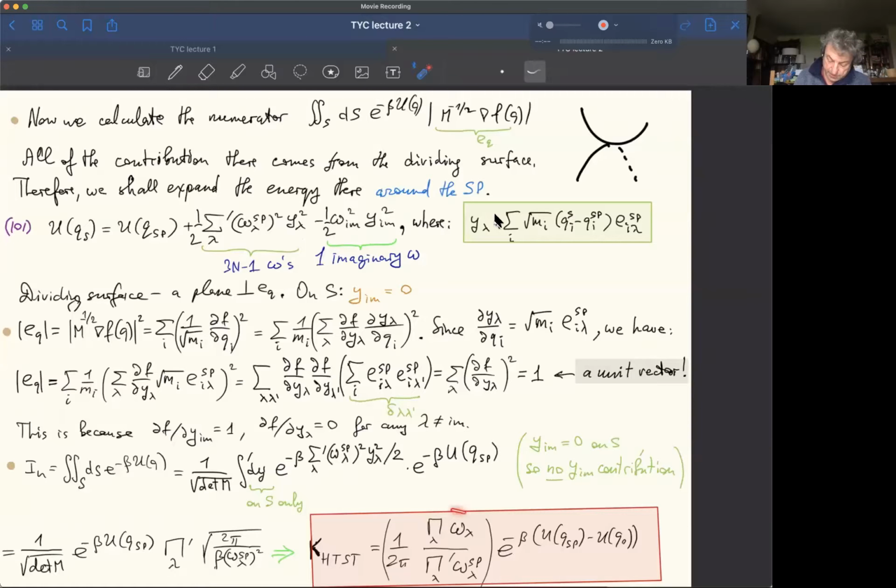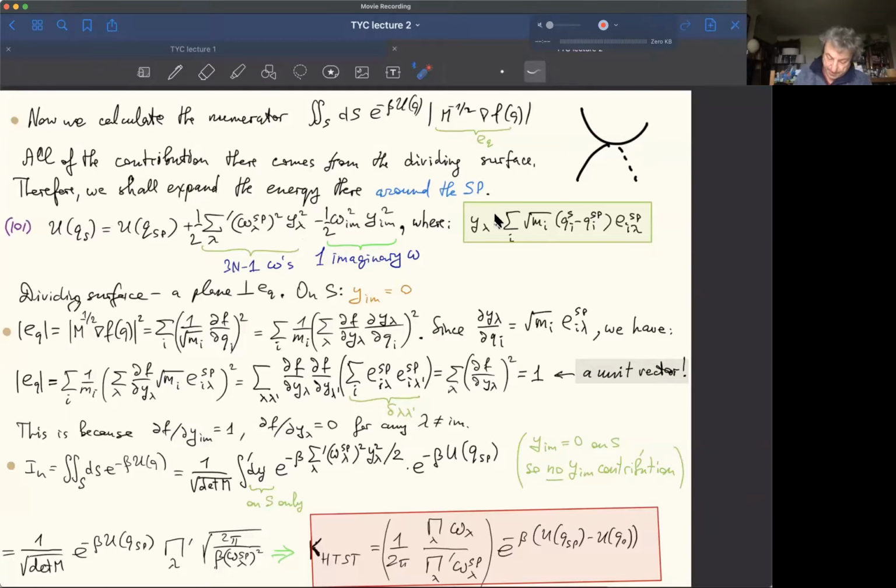Prefactor may not be that essential. And if you look at this expression, here you have all the frequencies. Here you have all the frequencies but 1. Yes, so the ratio here is of the order of the frequency associated with the degree of freedom taking you over the barrier. Because in that product here, that frequency is missing, because that negative term did not contribute to the integral in the numerator, because the y coordinate on the dividing surface is 0. So this ratio is of the order of that frequency which takes you over the barrier.